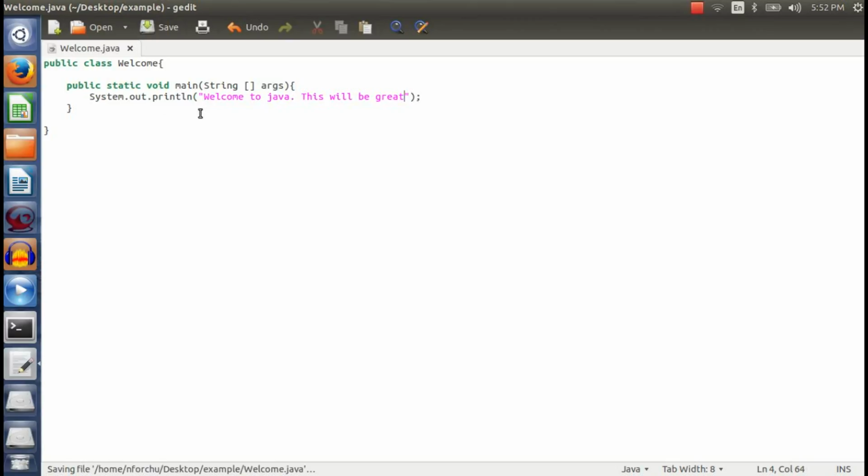Now I have my Java program written, and like you can see here, the name of my class is welcome, and I've stored it inside a file welcome.java. And remember, Java is case sensitive. So capital W, the rest lowercase, same thing here. Now with that done, my Java program is fine and is ready to compile and run.